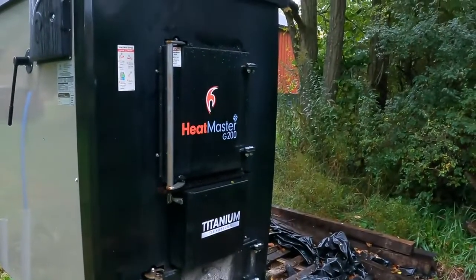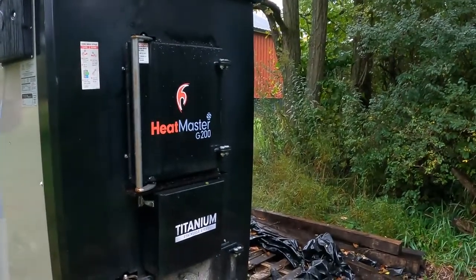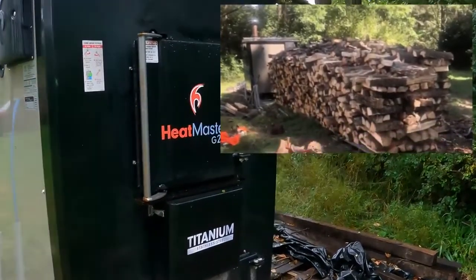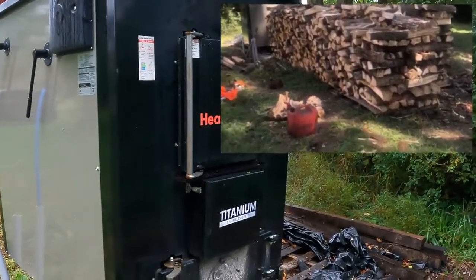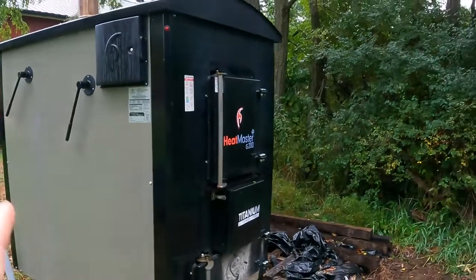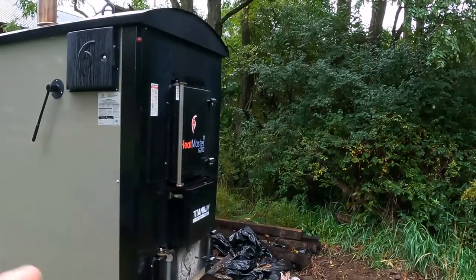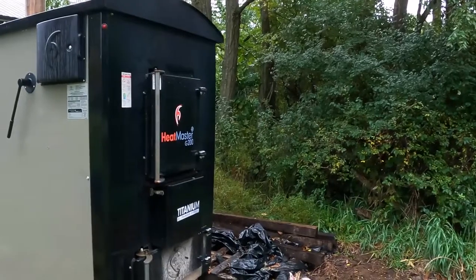Now, how much wood I burn, it's kind of hard to say because of course I don't buy the wood. It's from the property. I'll drop a picture in here of basically what I burned last year to give you guys an idea, but I don't know the actual cord amount to go off of. So this is going into its 3rd season. Hopefully it'll be as good as the past 2. My goal is to get maybe 10 years out of it and then look at trading it.